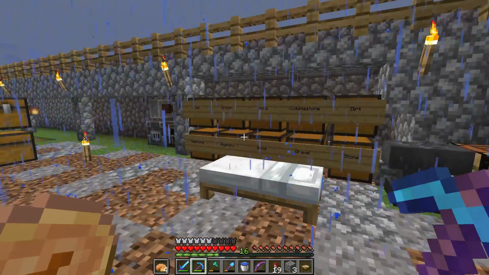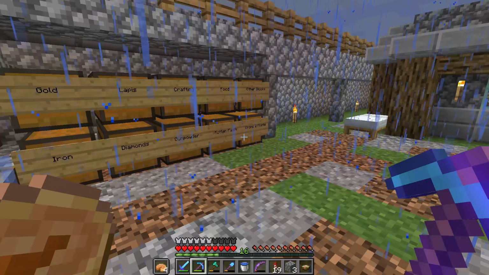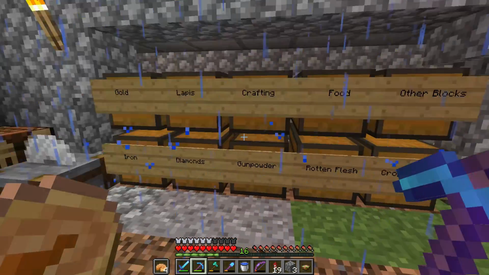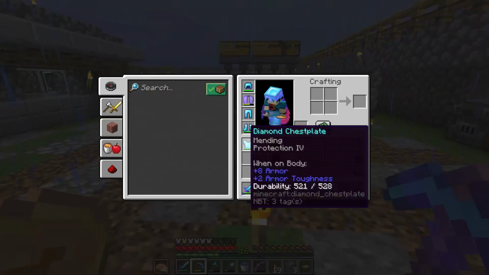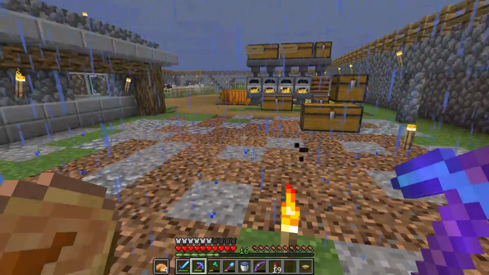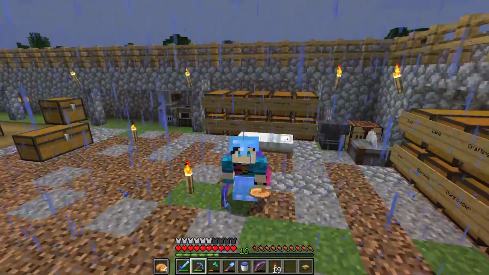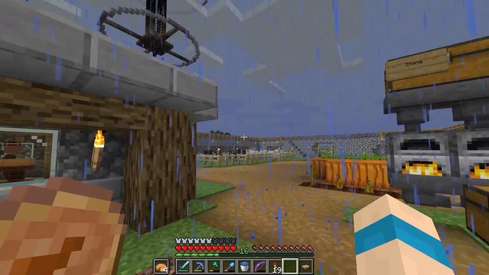I've lost my wither skulls. I put them around here somewhere. Oh, there it is. I've already got 3 wither skeleton skulls. So let's see if we can get out there and possibly kill the wither. But we're gonna need a few things for that.